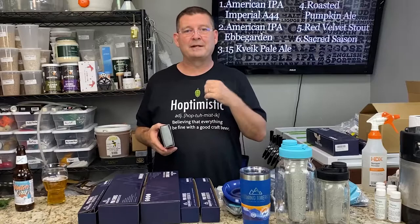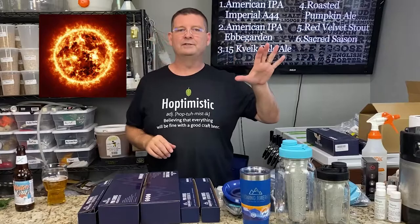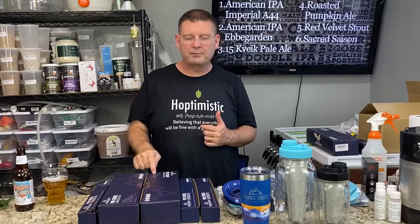I use computers as a tool and an advantage, but I like to check and make sure things are correct. My first Tilt hydrometer — I put it in water to calibrate it and it told me the water was 5,000 degrees Fahrenheit. I reached out to Tilt, and back then you had to buy directly from them. Not a problem — they sent me a replacement. The new one I calibrated and it was fine.